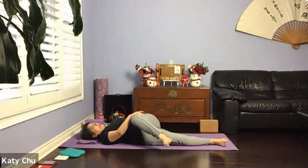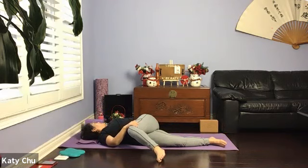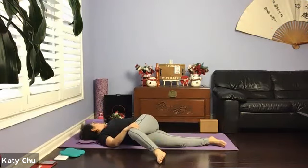Opposite hand, opposite thigh. Left arm out shoulder height. Palm facing up, palm facing down, doesn't matter. Shoulders are still on the mat. Turn a little bit to the left side. Stretch, strengthen, and tone the lower back muscles. Keeping your spine healthy and strong, especially if you have back pain. Creating spaces between L4 and L5.